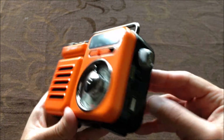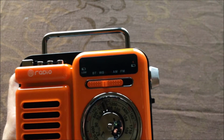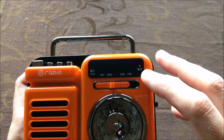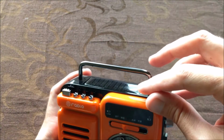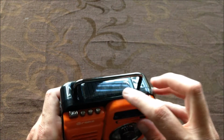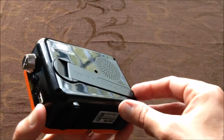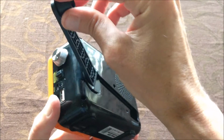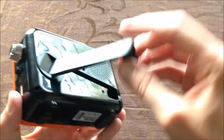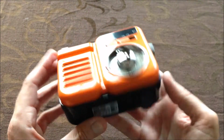But it does have an internal battery that will charge, and I'll even show you. You can see it here. You see this little orange light that's lit up on the battery icon. It's because I'm actually getting sunlight out of the window, which is charging the battery right now. So it's got a built-in solar panel that's going to keep the battery charged, and it also has a built-in hand crank. So if you're in a situation where you're trying to charge it and there's no light source to use the solar function, you can also crank it as well to charge the battery. So, you can plug it in and recharge it, use the solar panel, or use the crank. So that was really nice, I thought.